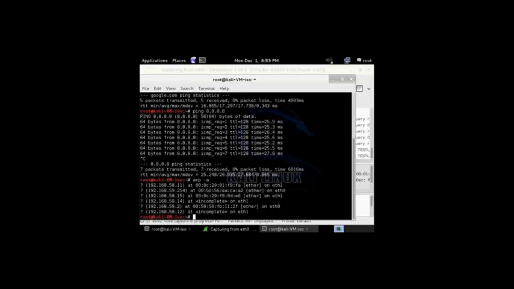I can also go online and try to generate some HTTP traffic.